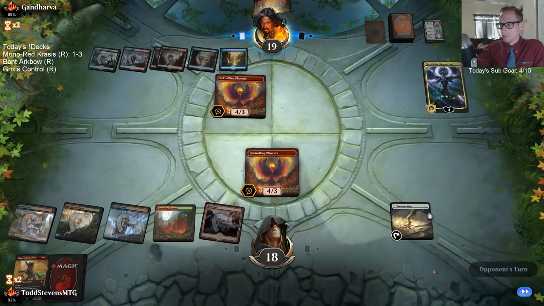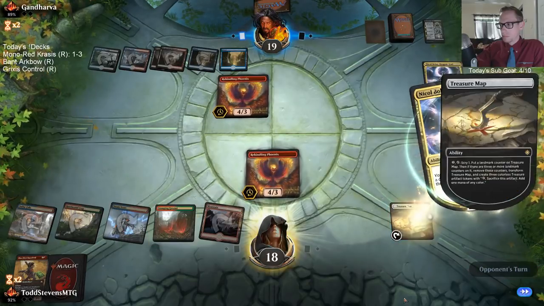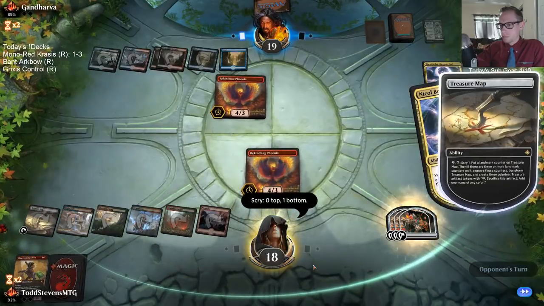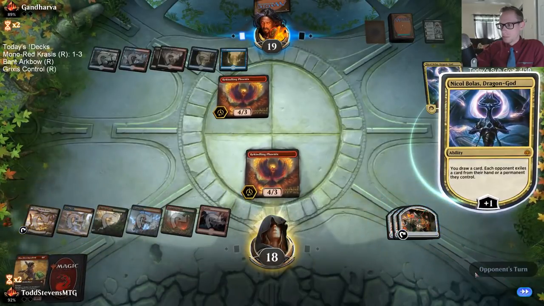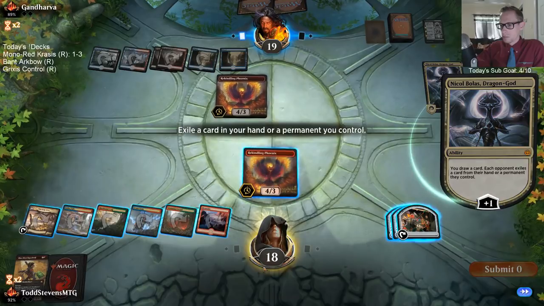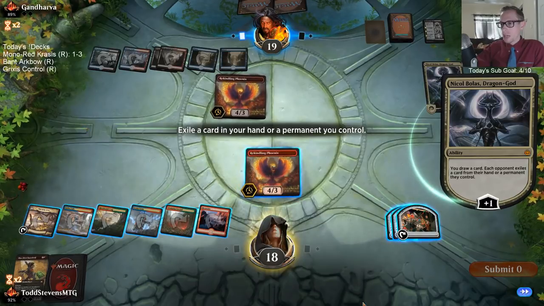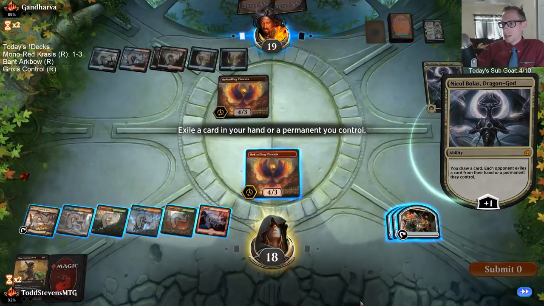I am a god once again. I wish this was sacrifice, not exile, so I could just sacrifice the Phoenix.